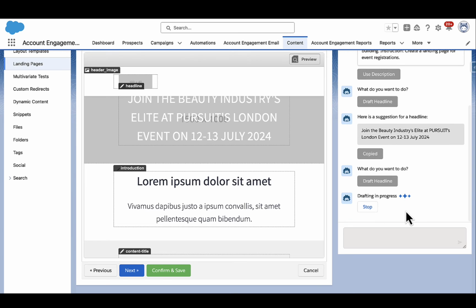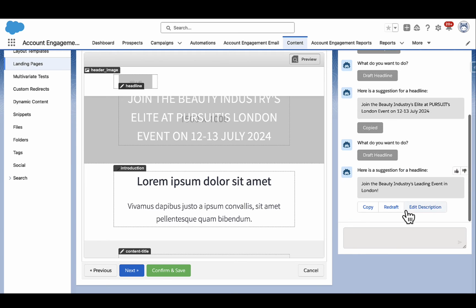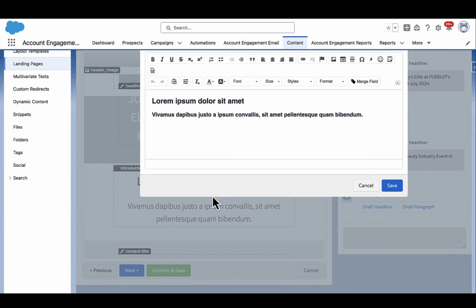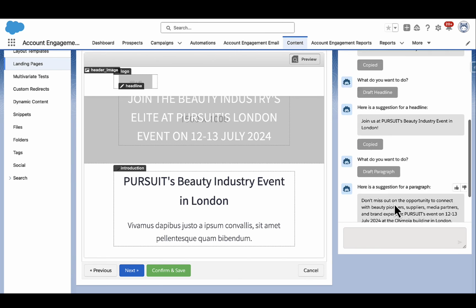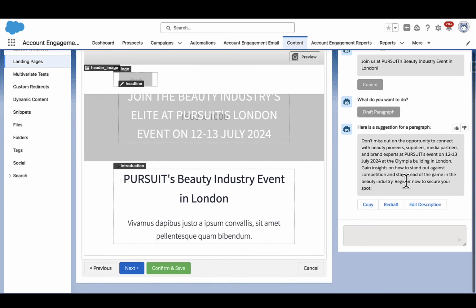This is one of our landing page templates that we've created, so I'll go back in and edit my images later. I'm going to add another headline for the main body of the page and see if we can get something a little bit different. If not, I might just take what Einstein has generated for me and just tweak it myself. It is really there for inspiration more than anything. I think relying on this to create absolutely every bit of content isn't a good way to use this tool. We definitely need to have our own input here.